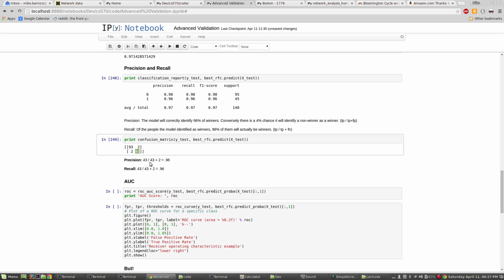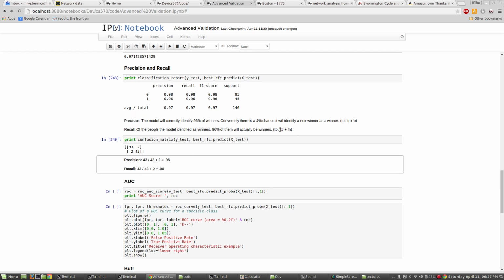So precision is, we go back here, I put the formula here for you, it's the true positives divided by the true positives and false positives. So a false positive would be someone that we said was class 1 but was not class 1, and that'd be this. So to figure out precision, we can take 43, which is our trues, and divide it by our true positives and false positives, and we get 96%, which is exactly what we have here. Recall is very similar.